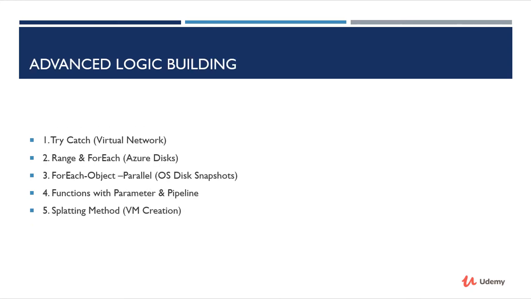In this advanced logic building section, we will see how to handle errors, and how we can use a new feature of PowerShell 7, the -Parallel parameter with the ForEach-Object cmdlet, and that will help us to execute multiple resource creations at the same time. This is going to help you build logic to implement multiple Azure resources. So that can be anything. You can actually build this logic to create multiple virtual machines at the same time. And we are also going to cover basic and advanced functions.